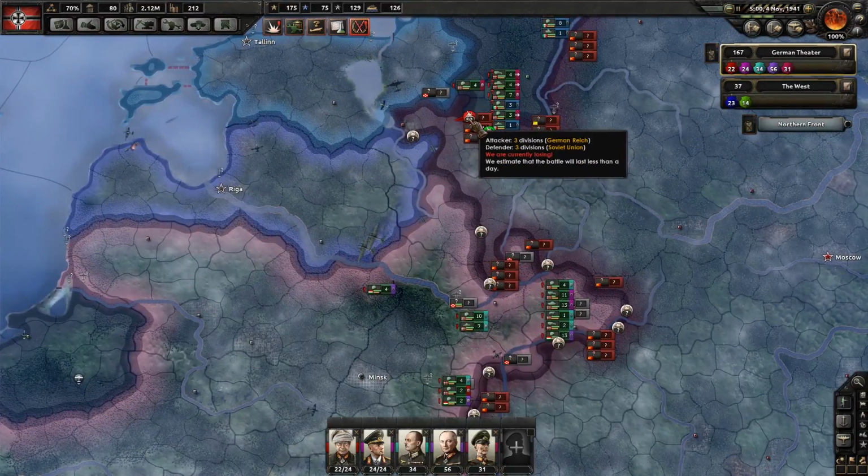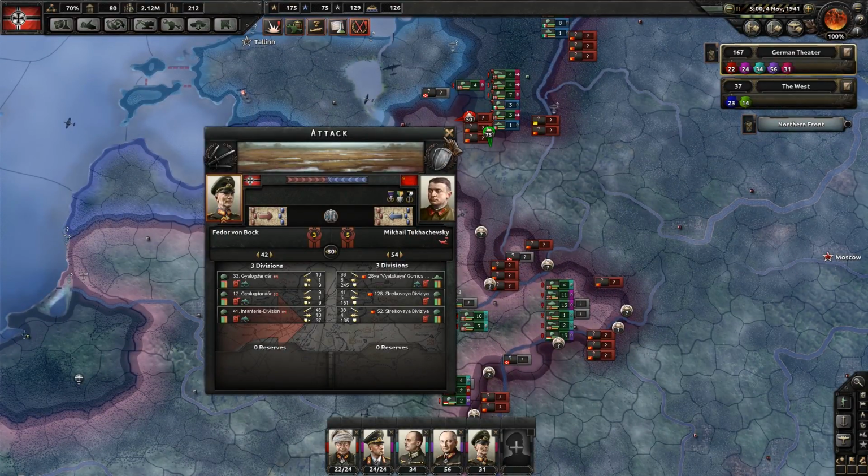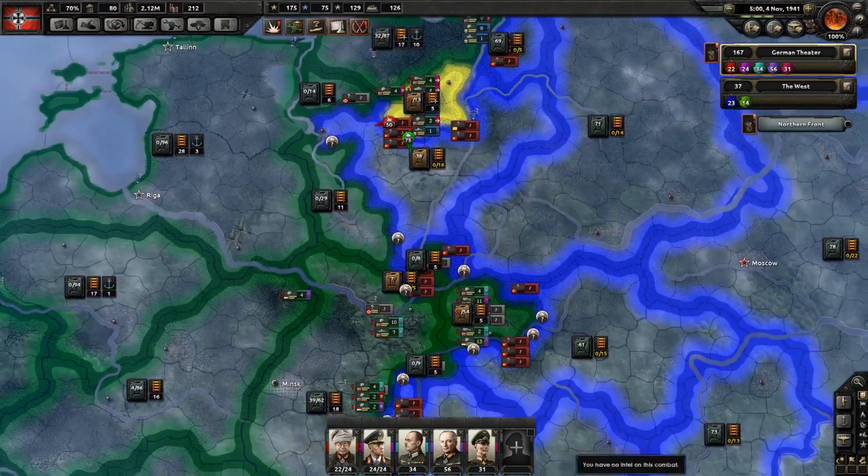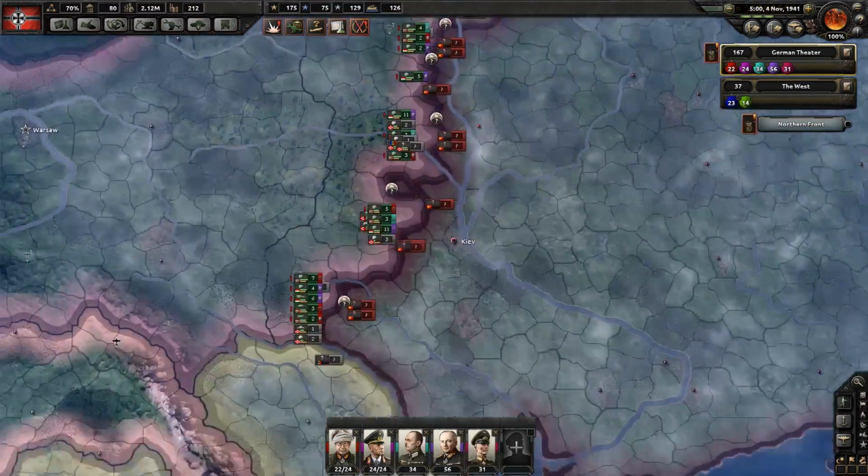Oh, I was going to look at this. How many divisions were there? So it's 3 on 3. We are having supply issues. Let's see if it's now... Okay, just in this one coordinate that's affecting us. Probably because we just captured it.